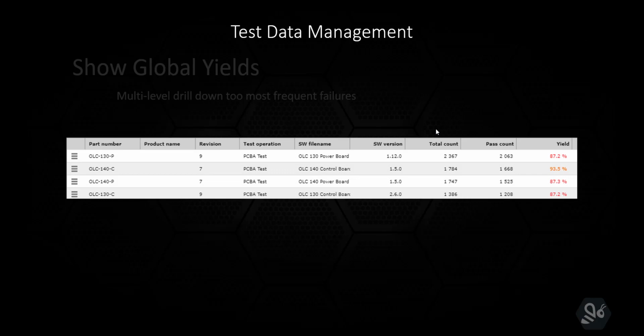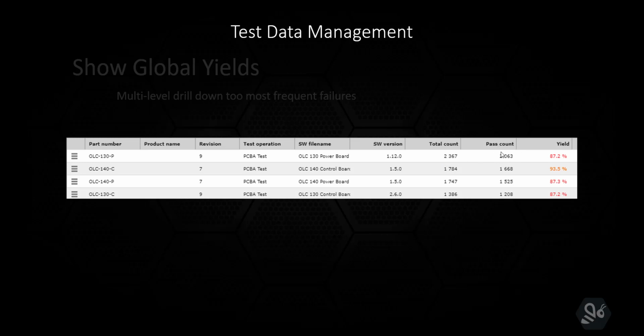It shows my top runners. So I have 4 products in this case. I can see the count on the right hand side. So my top runner, I have 2,367 units built in the last period. This could be a week or a day or a month or whatever.